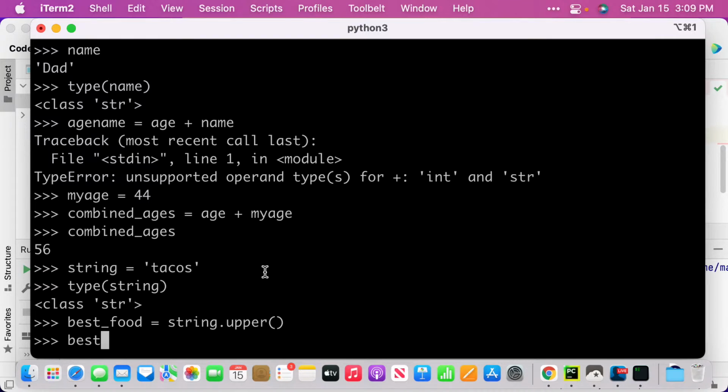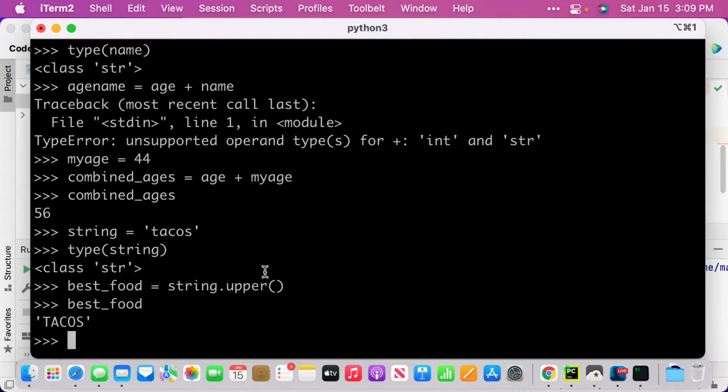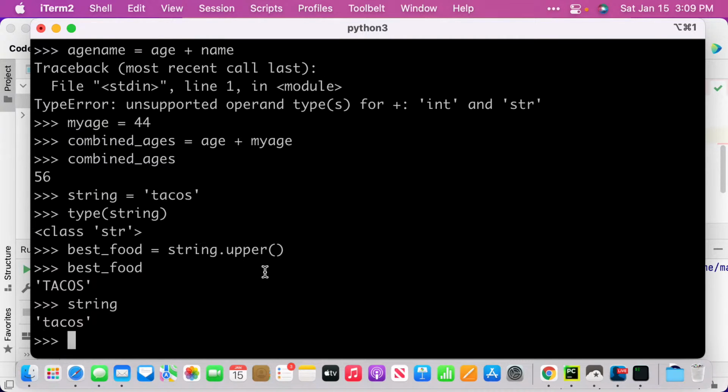Now let's find out what's inside of best food. Whoa, totally uppercase. So we've got a string that we can perform operations on. We can perform these kinds of methods that allow us to change them. I wonder if it changed string.